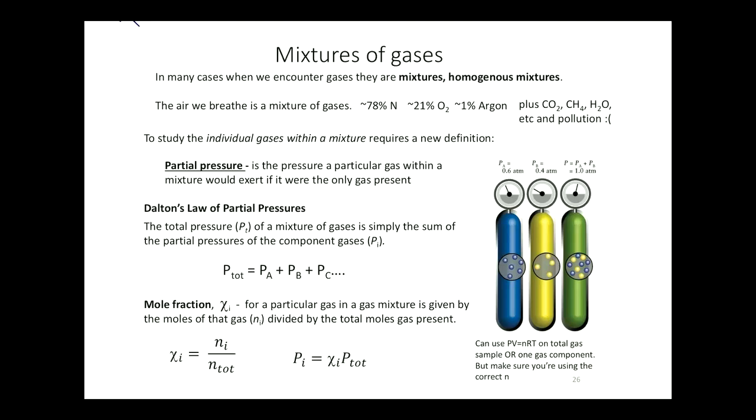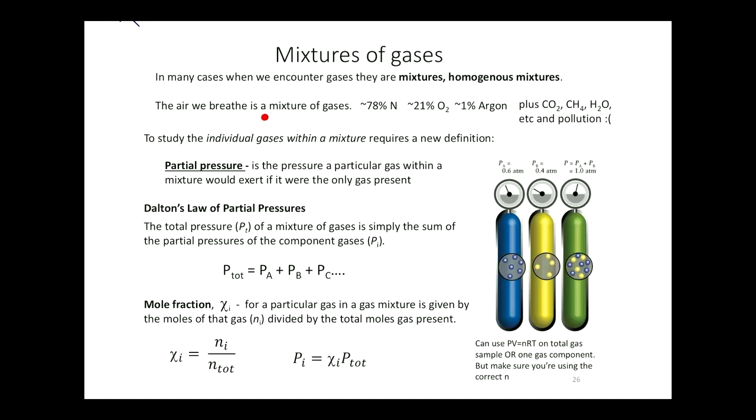And so we'll put these ideas together into the next section, where we're going to talk about mixtures of gases. We can have pure samples of gases and inspect those, but most of the time we're working with mixtures of gases. The neat thing about mixtures is that we can do PIV-NERT on the individual parts of a mixture of a gas sample, or we can do PIV-NERT for the entire gas sample. It all depends on how many particles are actually there.